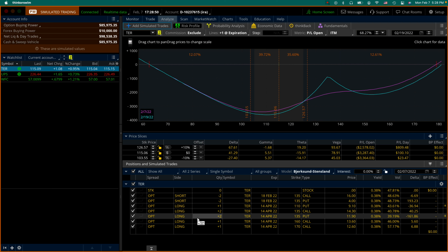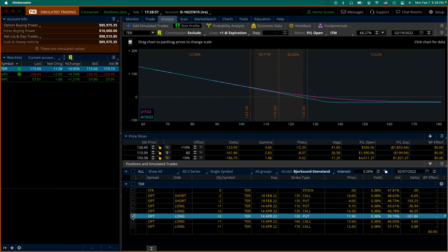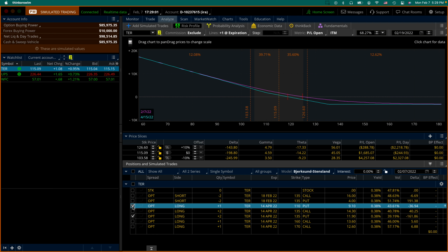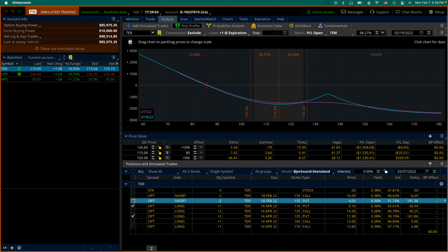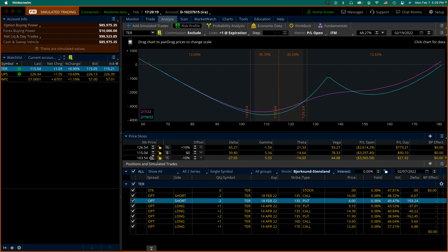And you can see that I did reduce my put here to 110, and we have 32 puts here. If we look at the puts only, we have two here. That's one more, that makes three, and we have two here. Okay, so apart from the outstanding put, the other two puts cancel each other, more or less. So yeah, we're not going to make any further transformation. I think I'll leave it here for now. If the stock rallies strongly, I might take my profits.